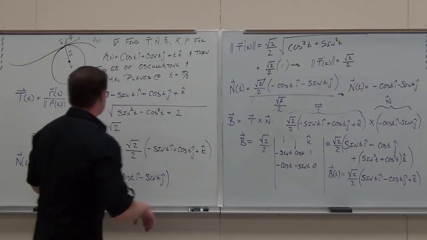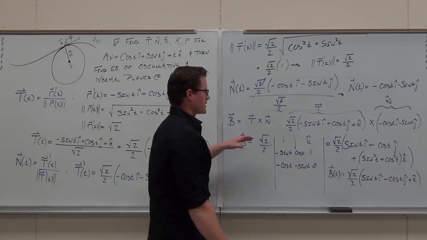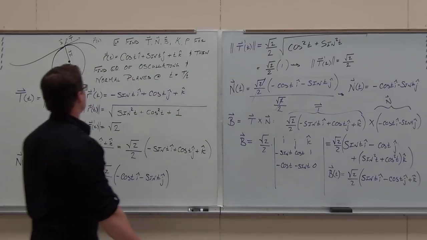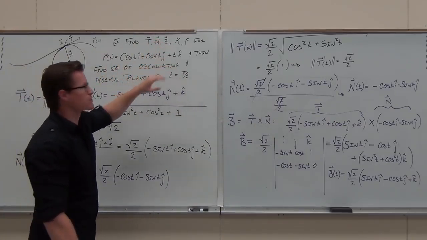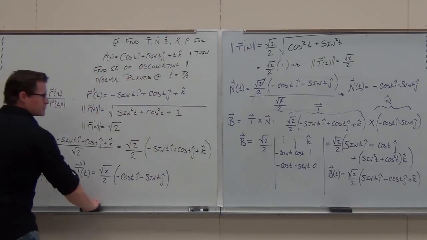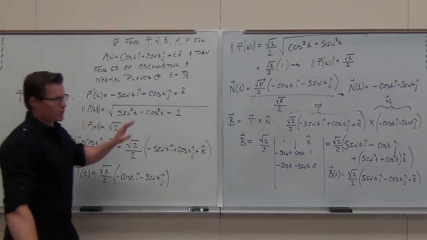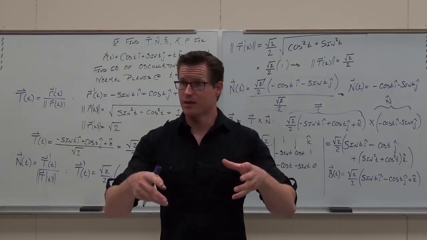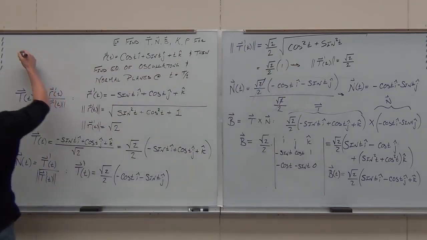From here, I'm going to have to eliminate this. Shoot, I don't really want to. Can I eliminate this? Is that okay for you? I've got to work back over somewhere. So let's get rid of at least this thing. We've got our unit tangent, we've got our unit normal, we've got our unit binormal. Can you find the curvature? Keep in mind, what curvature is, it's just pieces of the stuff that we've just done put together. So let's figure out our curvature.